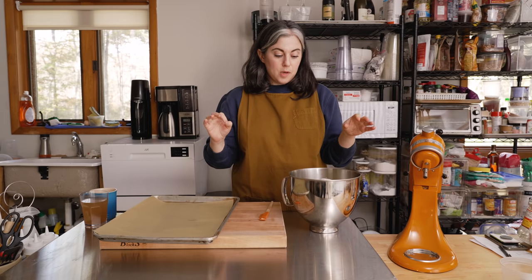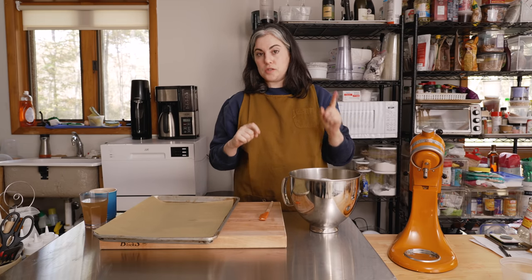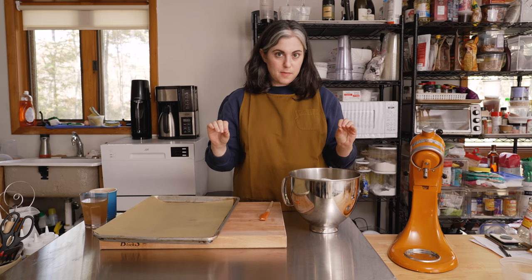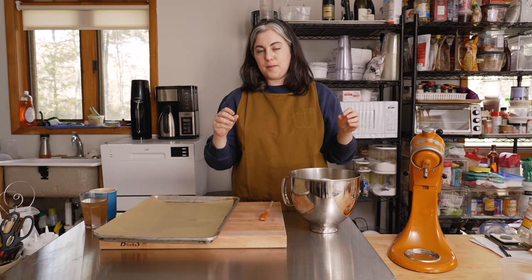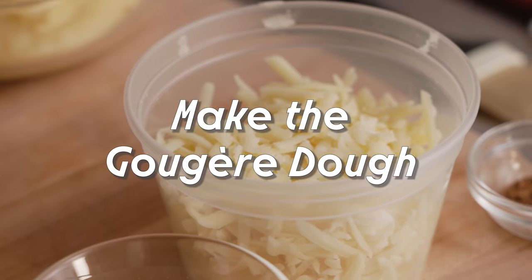So this is our pate choux dough. This is the base for all of these different pastries we're gonna make. And now I'm gonna move into showing you how to do the first variation, which is Gougeres, which is actually a savory recipe. One of my favorite things to make for a party. They're so easy to eat. It's like the fancier version of a potato chip. It's a cheesy puff made with Gruyere cheese. So I'm gonna move right into that.